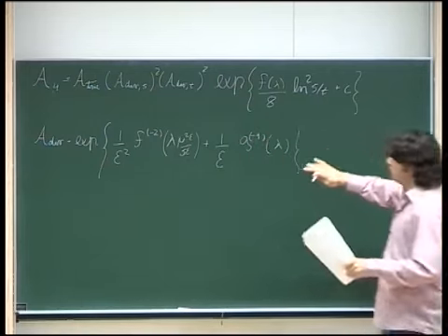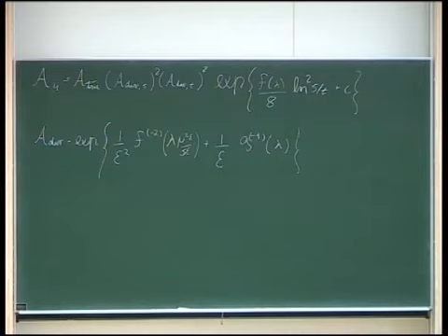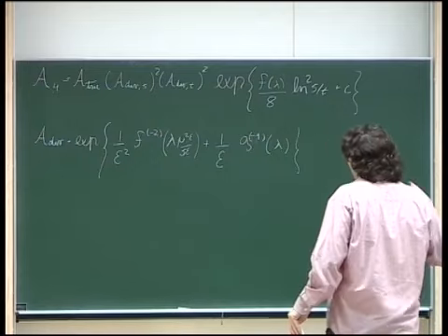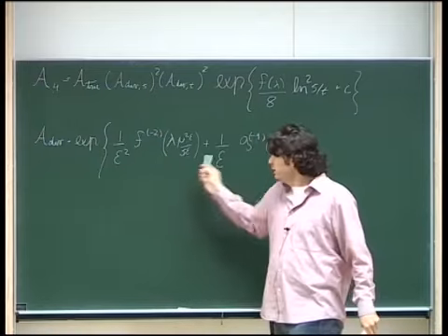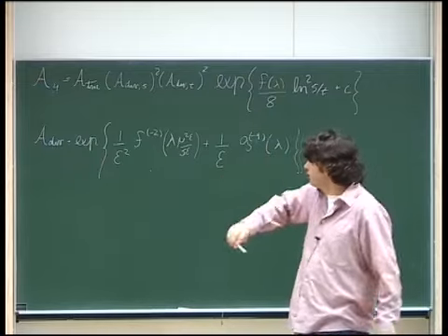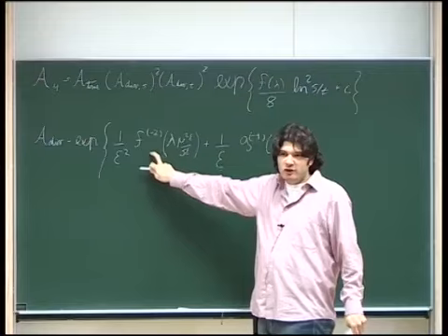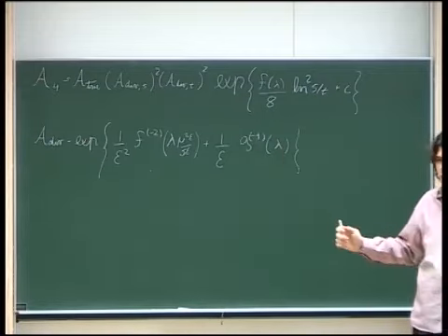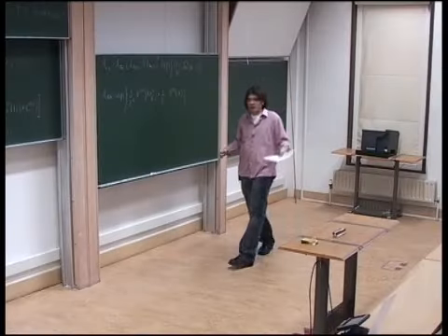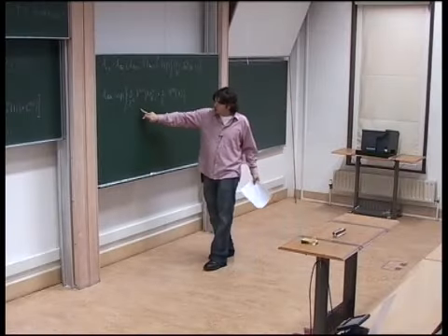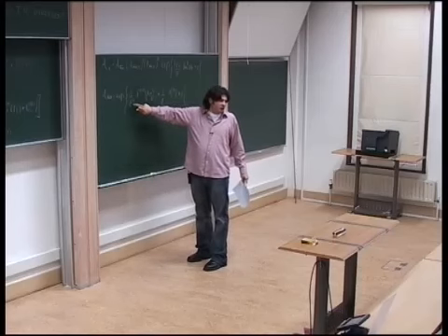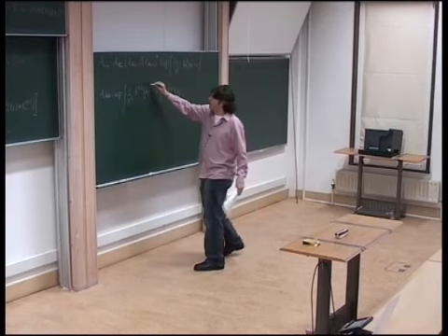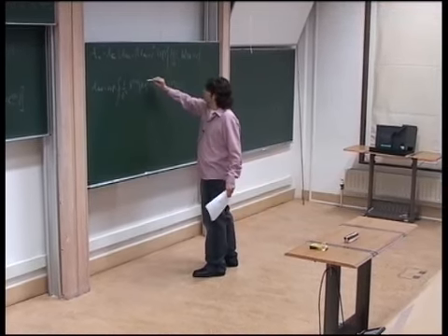So the important characteristic of this amplitude, the thing that will be important for us, is that the divergent piece is characterized by two functions. This is the so-called cusp anomalous dimension, and this is a function that is very well known, how it behaves from weak and strong coupling. It controls the leading divergent piece, and it controls also the finite piece. Notice that this function is the same.